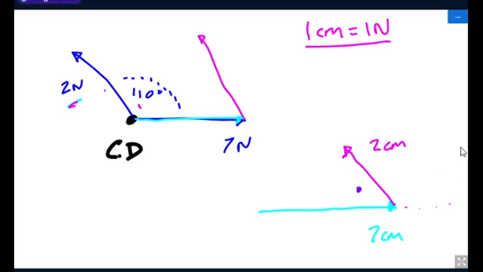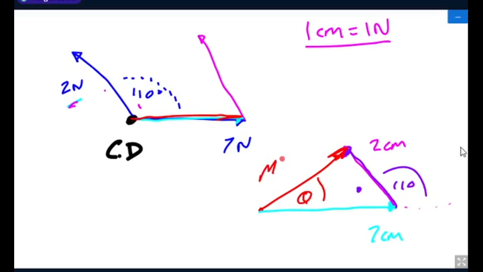Obviously 180 in it. 110, 180, right? So that's going to be 110 in there. You draw that line like that. And the resultant force would be from here to there. Obviously, because it's going more in the 7 direction than the 2. So okay, that would be your angle in there. You'd have to draw that angle. So you measure that angle and measure this, whatever that would be.